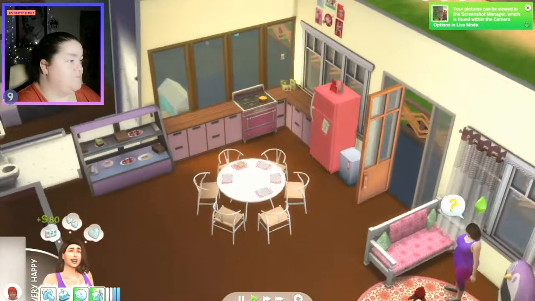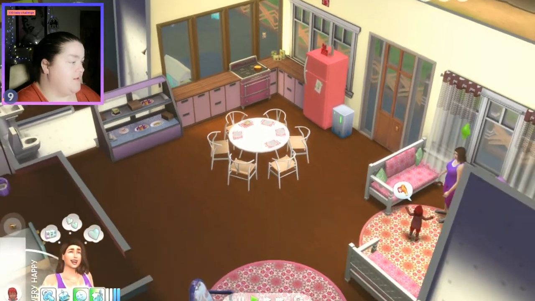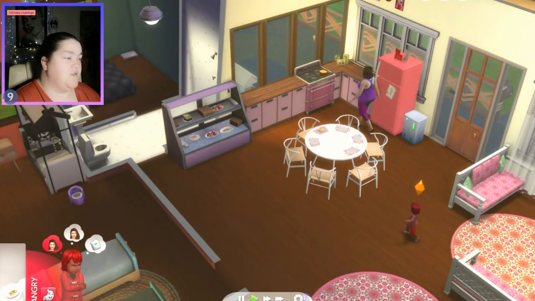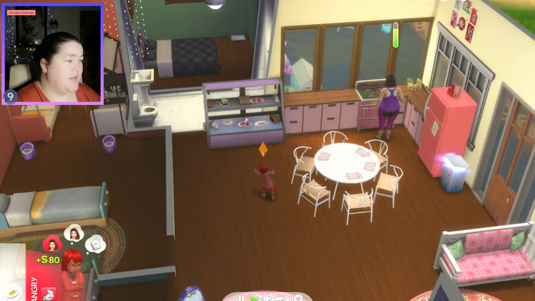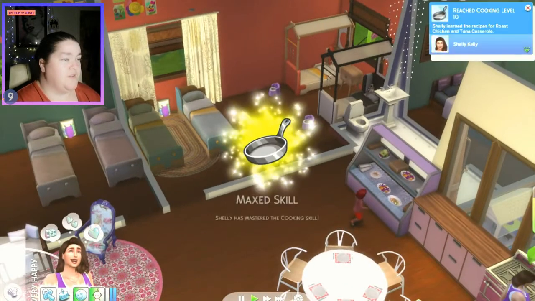Let's zoom in on that mac and cheese. He is hungry. Will you come over here, please, and grab yourself a serving? You don't need anybody to help you. Just grab yourself a serving here. I know there's a serving table you can also get, but I'm going to have to wait till we have a bigger house because there's no way we can do this.